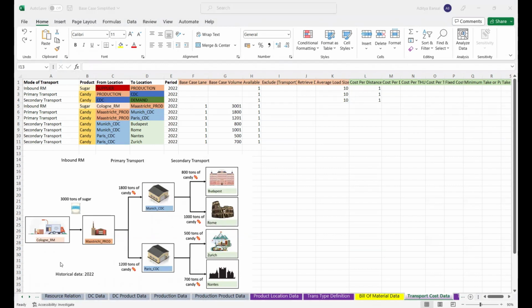So now I will fix the base case volumes in this column to make them consistent. So here it should be 3000, here it should be 1200, and finally here it should be 1000. So now the base case volumes are consistent and will sum up equally. So now when I go and load this data set into the data navigator, there will be no more errors like before, and you can save and run the model.